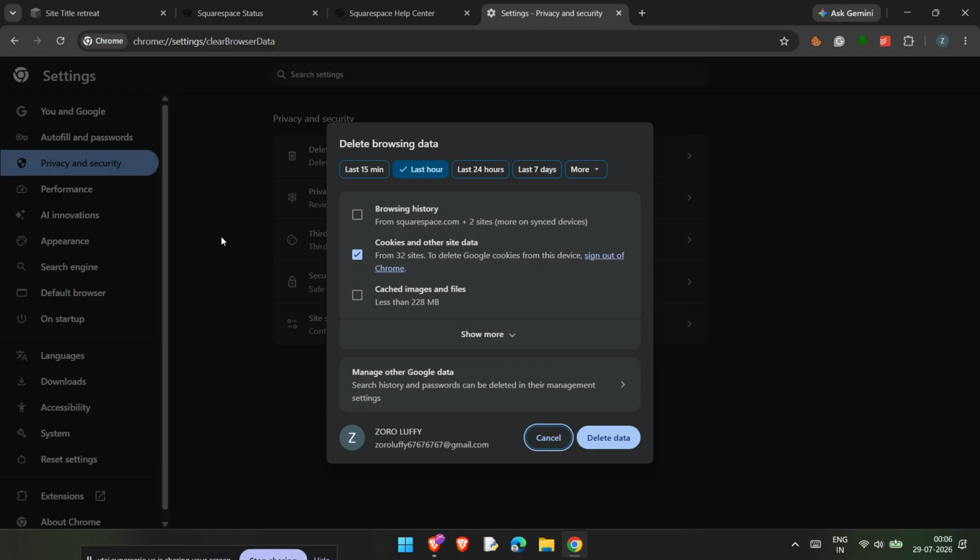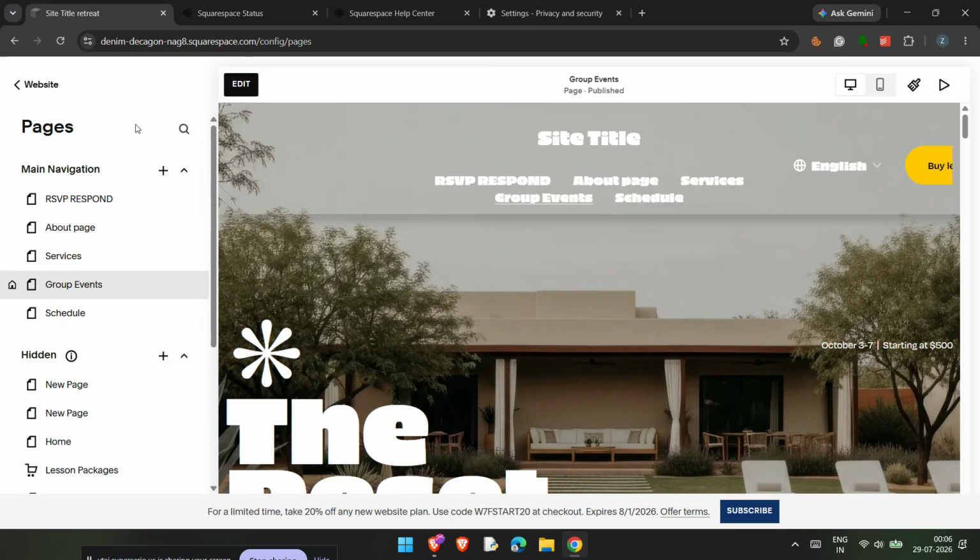If the problem still continues after these steps, then the issue may be tied to a broader outage, a browser extension, or a temporary platform bug on Squarespace's end. At that point, keep checking the status page for updates and try again once the red banner clears. The key is to determine whether this is a platform issue or a local browser issue, because that saves you time and keeps you from troubleshooting the wrong thing.